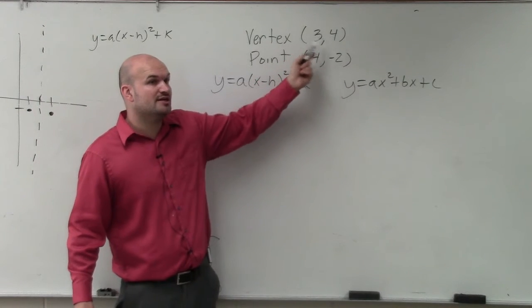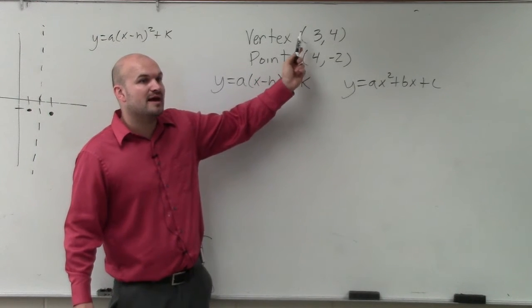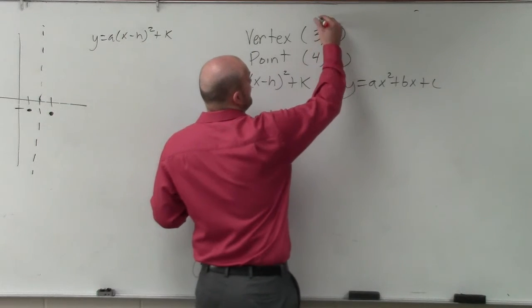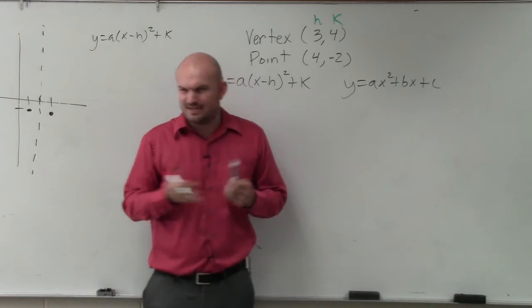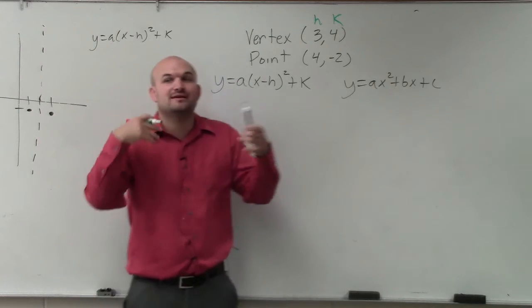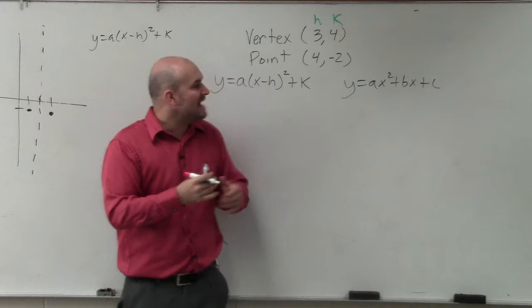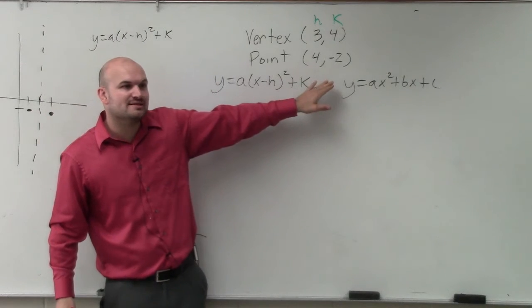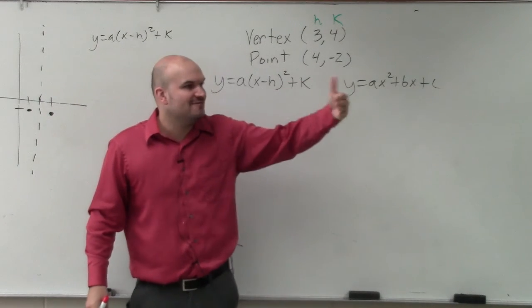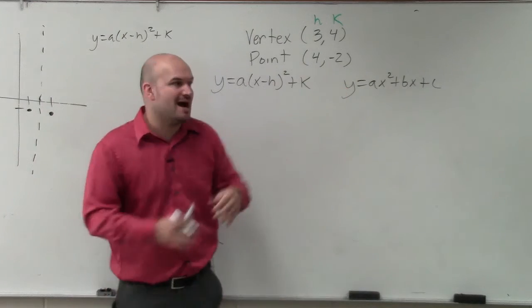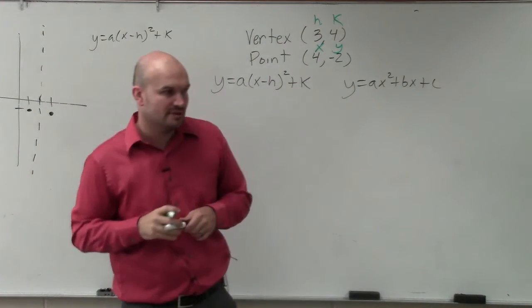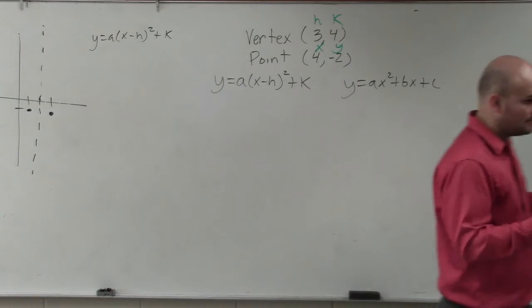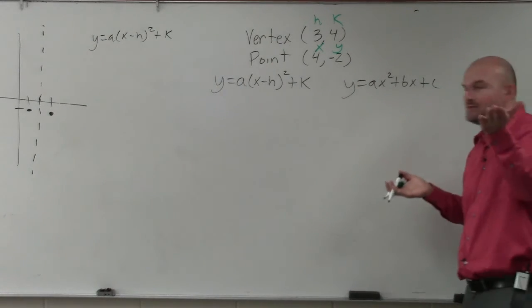If I'm telling you here is the point that represents the vertex, would it make sense for me to say that's an H and that's K? Yes, right? Now I'm trying to tie together what I did up there. If we have a coordinate point, those represent any point that's on the graph, so those can be represented by x and y. Those are just a coordinate point, x and y, we plug them in.